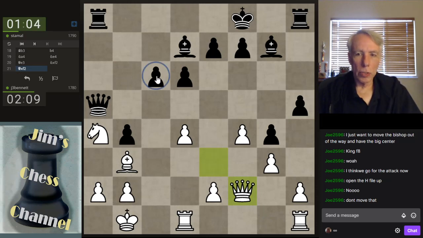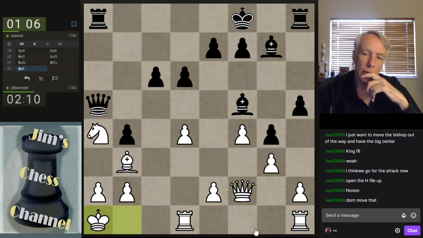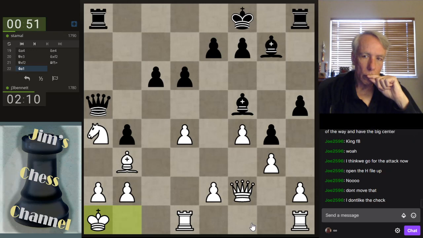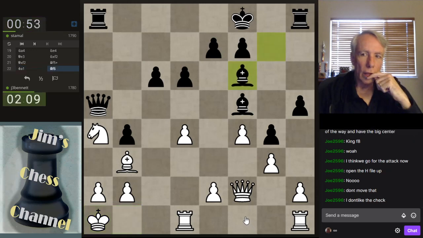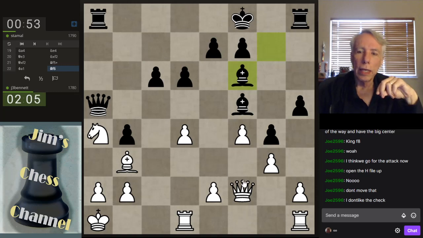He can push this pawn forward and win the knight. And he went for the check. Interesting. Yeah, the check was kind of a waste. Okay, he wants to bring his king into the game. What do I do?